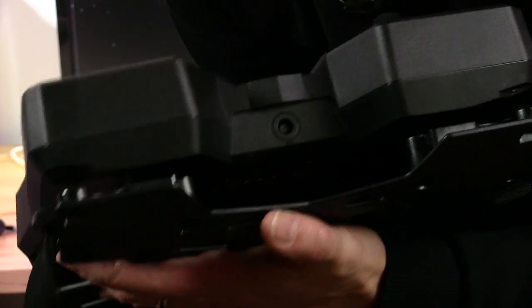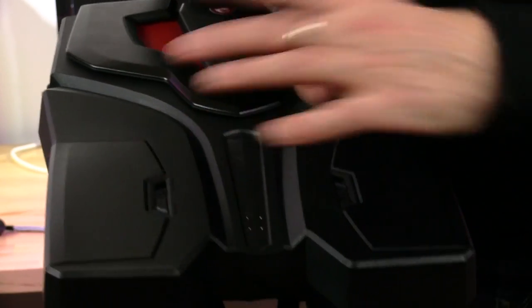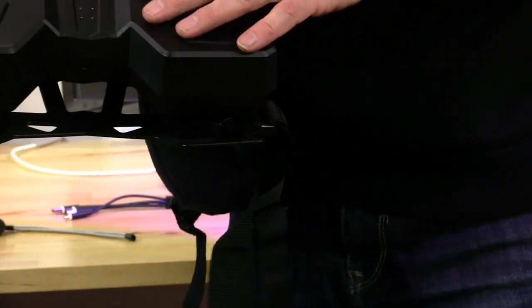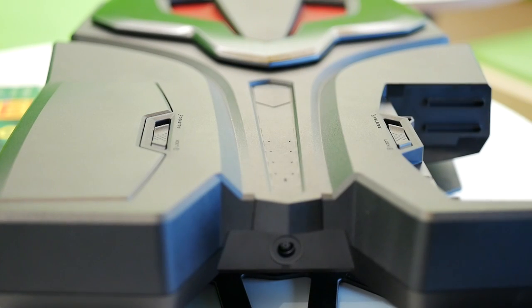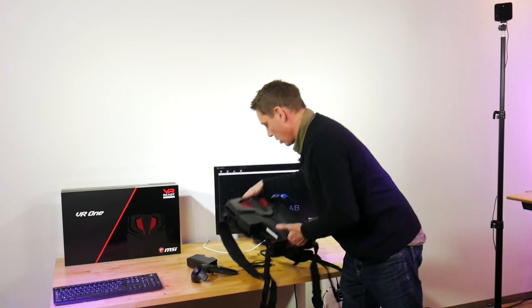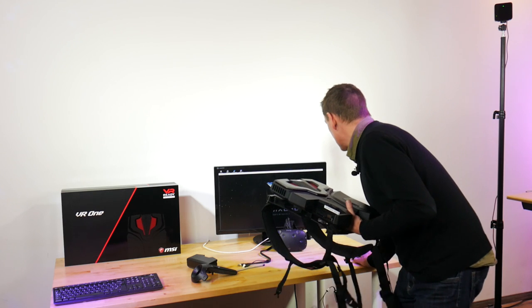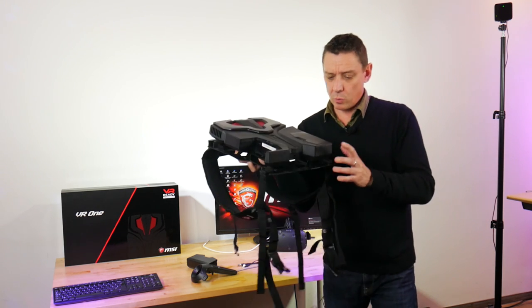Let's take a look at that on the camera. There's the power port underneath, and that powers these two huge battery packs. Each one is a 100-watt-hour battery, and you can actually hot-remove those as well. If I just put this on the table, I'll pull one of those out and you'll see that things are still working in the background — it's still working with just one battery.